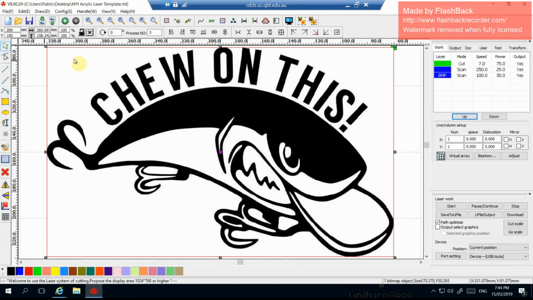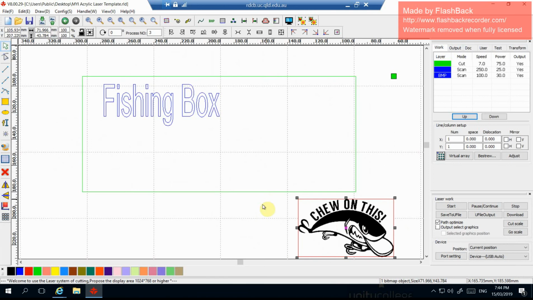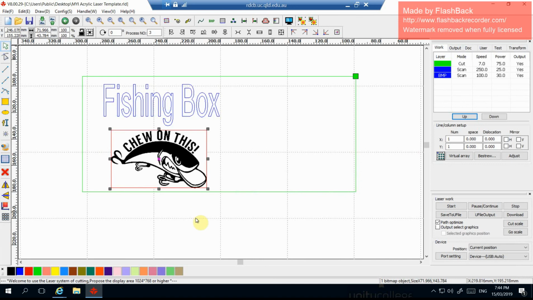Here comes this image. It's coming in. It's way too big. I'm going to left click in the corner here. I'm going to hold down Shift so that I don't change the scale and proportion of the drawing. And I'm going to place that image underneath there. You'll see this scan value. It's a blue one. We don't want blue. We want a black BMP, and that will give us the right settings.